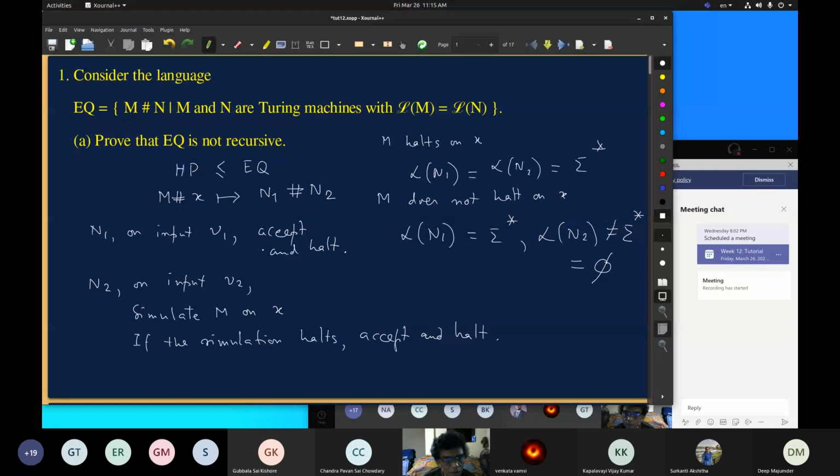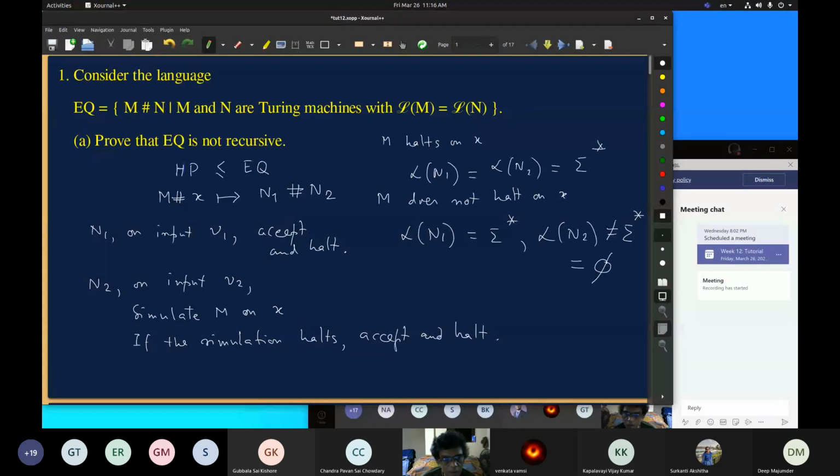And for this one, keep all the transitions of M on X, add a few extra states for copying X to some tape. N2 will start at some new start state S prime. It will copy X to some tape, and then it will switch to the old start state of M. Then that will be just a simulation of M on X.